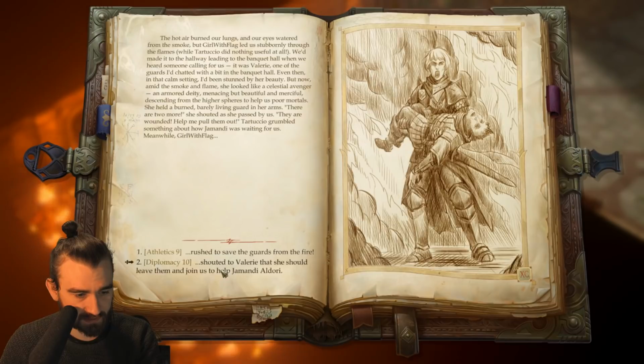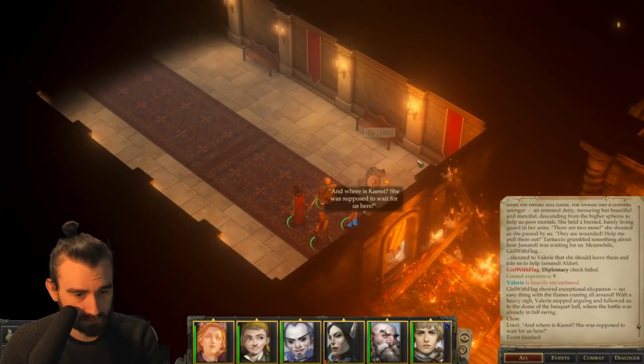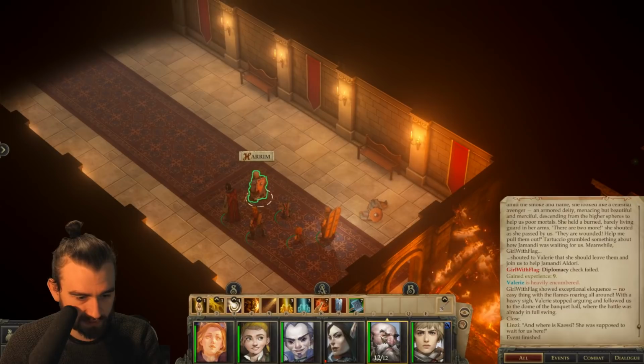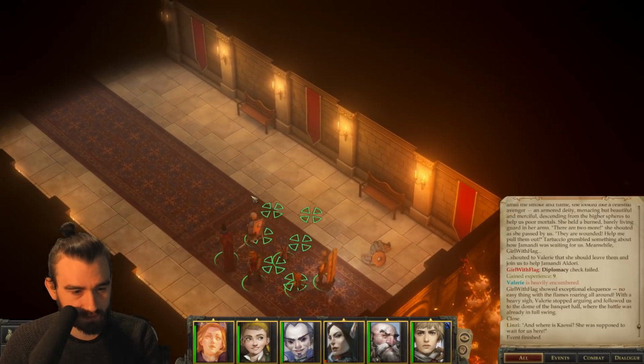Athletics, diplomacy. Shout to Valerie that she should leave them and join us and help Jamandi Aldari. Rushed to save the guards from the fire. I think we'll have trouble passing both these checks, but let's try for diplomacy. Okay, we succeeded. That's good. So, now we have a full party. Quite useless party, but a full party nonetheless. That's something. Okay, and a wounded guard there.